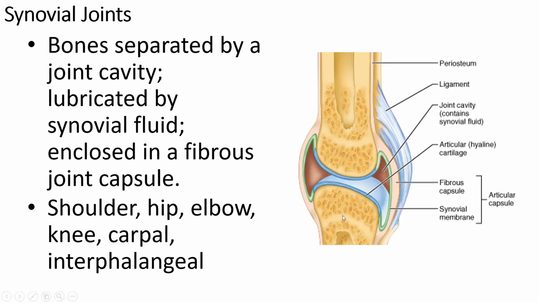And so we have our bone here and our bone here. These are long bones. And at the joint where the long bones come together, we have a joint capsule that surrounds the cavity. And then we also have our ligaments that attach the phalanges one to another. So we use a lot of ligaments to attach bones to each other.